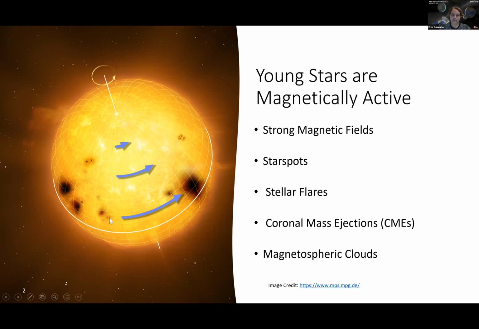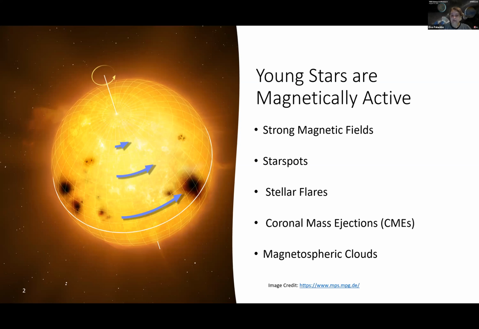As many of you may know, young stars tend to be pretty magnetically active. By that, I mean that they usually have relatively strong magnetic fields, and that things like star spots, stellar flares, and coronal mass ejections often occur pretty frequently. A bit less well known, though, is that around stars with especially strong and stable magnetic fields, a centrifugal magnetosphere can form. And when that happens, the stellar wind, instead of escaping away from the star like it does around the sun, will actually start to accumulate in dense clumps at the co-rotation radius. These dense clumps are called magnetospheric clouds, and when a little bit of dust gets mixed in with the plasma, these can actually appear as optical dips in the light curve.